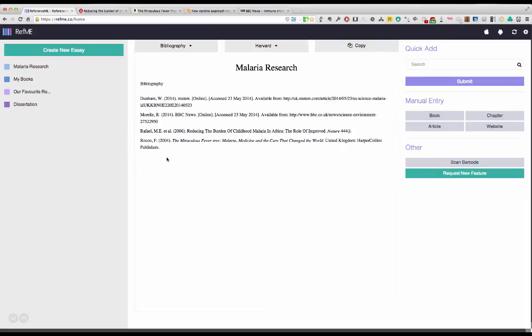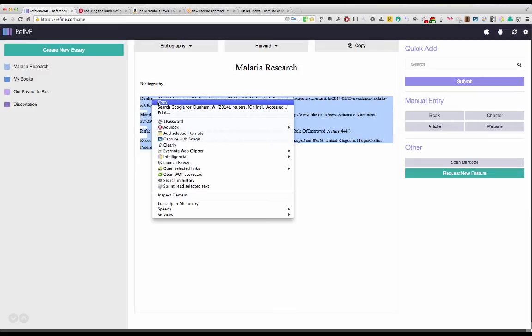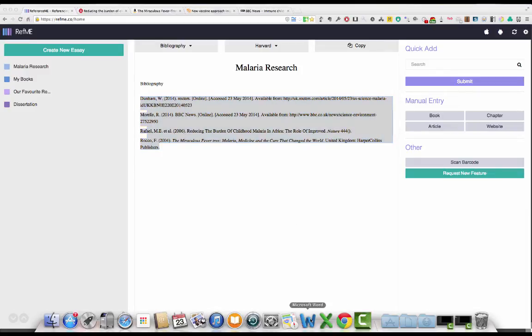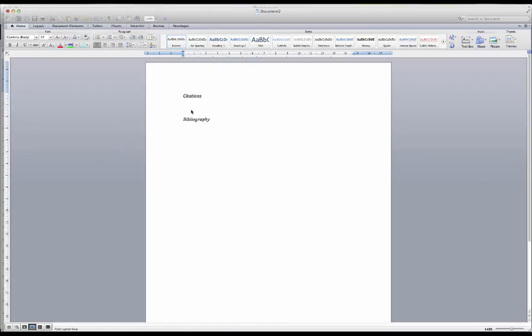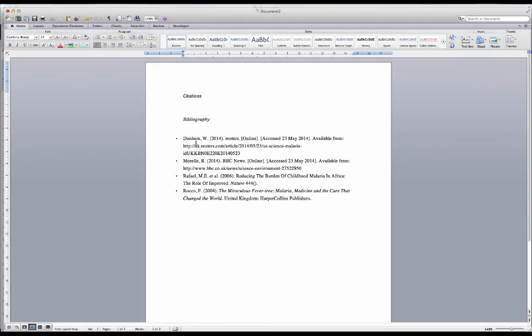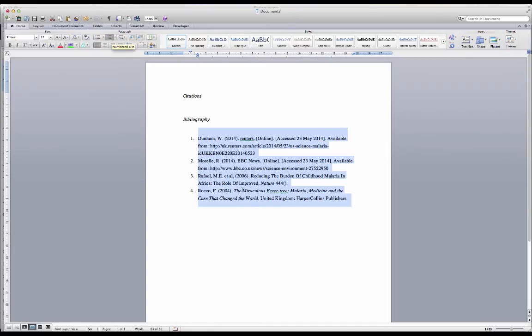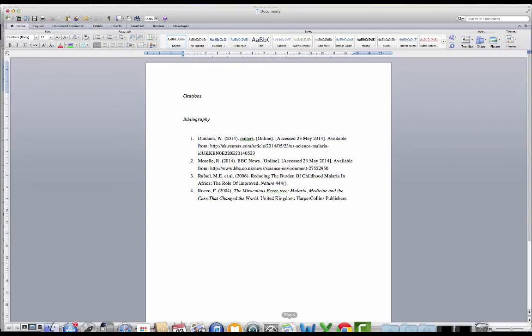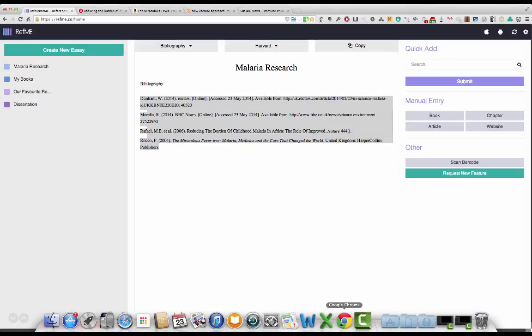What I would do is simply click and drag over the bibliography, right click and copy, and then when you've got your Word up, you would right click and click paste, and it retains the formatting. So here we can just slightly change it and go back here.